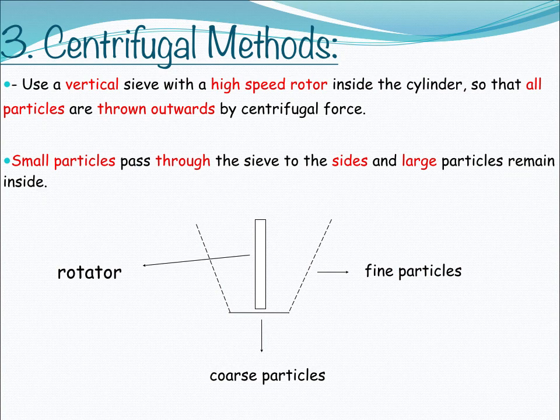By centrifugation, all the powder, either coarse or fine, will be thrown to the sides, on all sides. Under the pressure of centrifugation, the powder will be forced to move inside the opening. But of course, not all powder can move. Only the fine powder can escape from the sieve opening, and the large powder will remain inside the sieve.